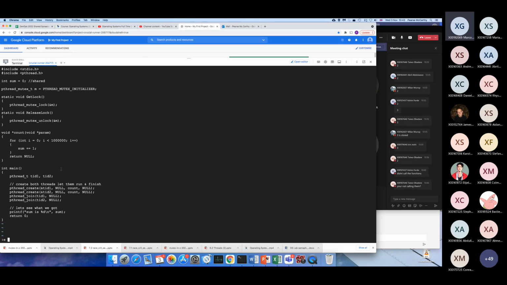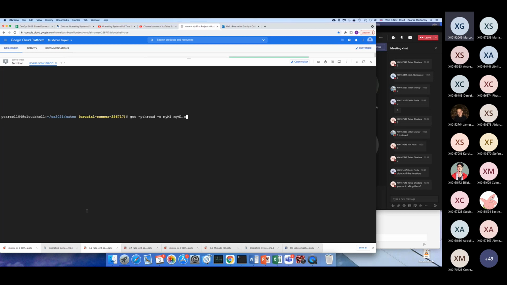So if you look at my M2.c, you will see I've now done that. Before my critical section, I have said, give me a lock. What that means is the first thread will get in at some stage, it will get the lock, and it will be able to do this line without the second thread getting in. The first thread will then release the lock, and the second guy will get in. But what it means is that line there, which we know is 3 instructions, those 3 will never be interrupted. Okay, so let's try this one.